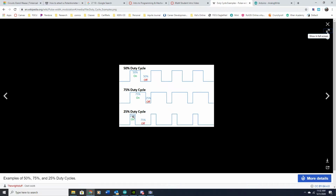So we can use this to control the strength of a motor, or the brightness of an LED, or a lot of other different things. And we can even use different circuits to smooth out or to average that signal over time to create a truer continuous analog signal if we need that. For a lot of things, again, like motors and LEDs, they don't mind too much being turned on and off, on and off, on and off very quickly. So it doesn't matter that we're having a pseudo analog signal rather than a true analog signal. And the perception of something that's on half the time and off half the time is pretty much the same thing as something that's on at half brightness all of the time. So it doesn't matter that much for us that this is not a true analog signal.